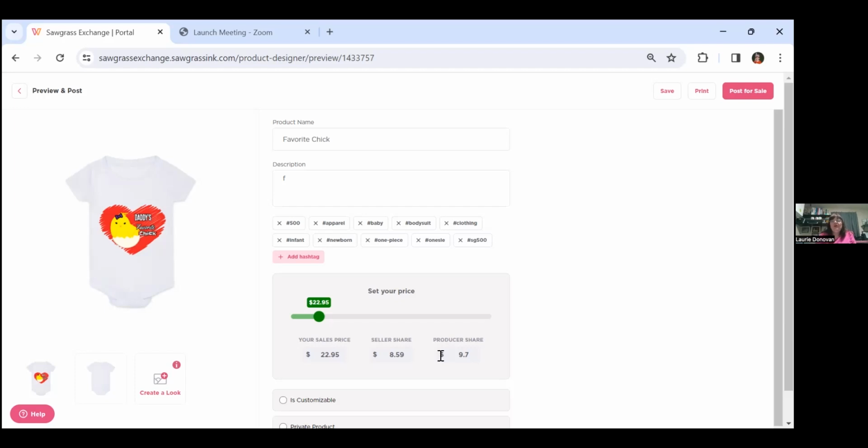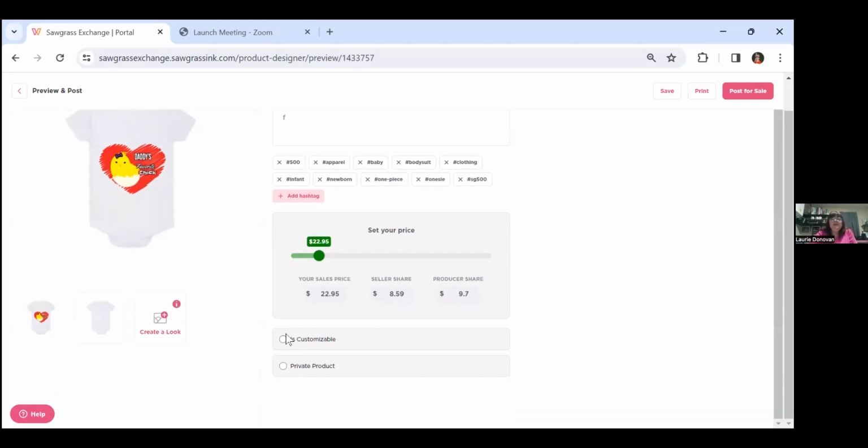Now, Sawgrass will pay you out on the 2nd and 4th Tuesday of every month. You must hit a minimum threshold of $20 to get a payout. They will pay you to your PayPal account. If during that pay period you do not meet that $20 threshold, you will not receive a payout. So if you only sold one mug at $9.95, you have $9.95 in your Sawgrass account. On the day that they pay out, you would not receive a payout. Now, the next week, you sell 4 more mugs and you have $50 in your Sawgrass account, you will see a payout.